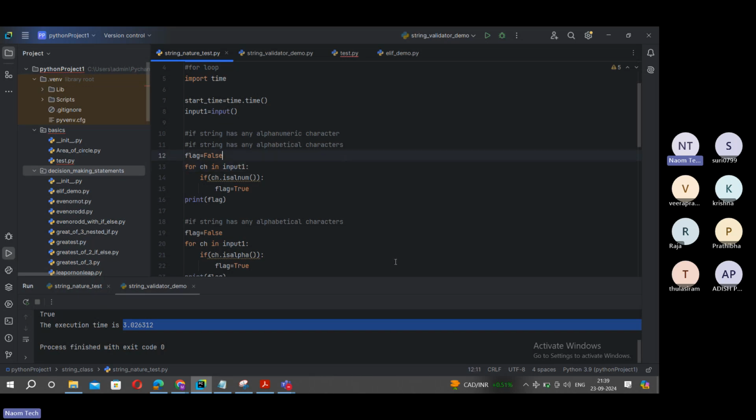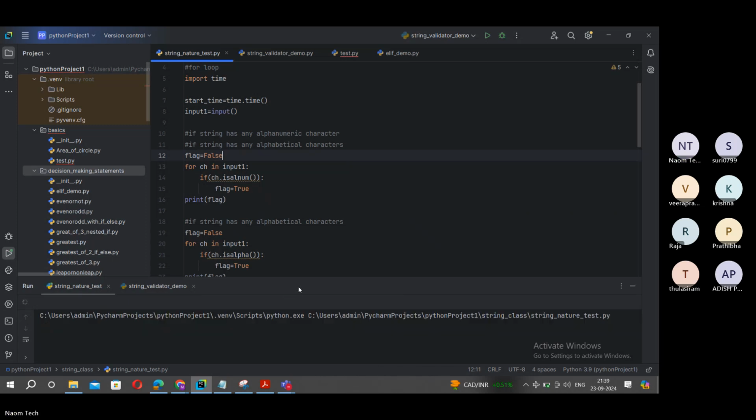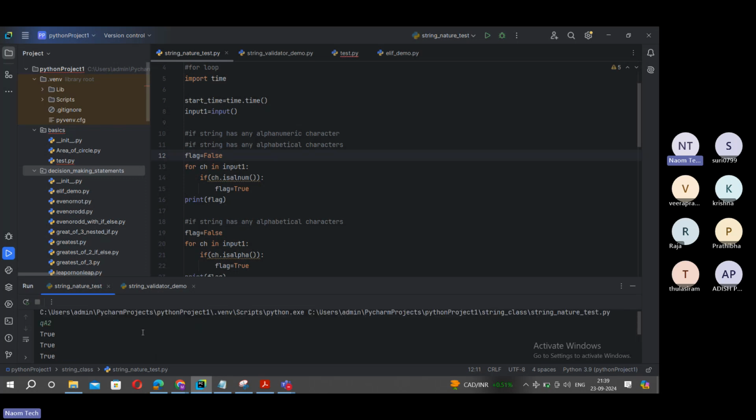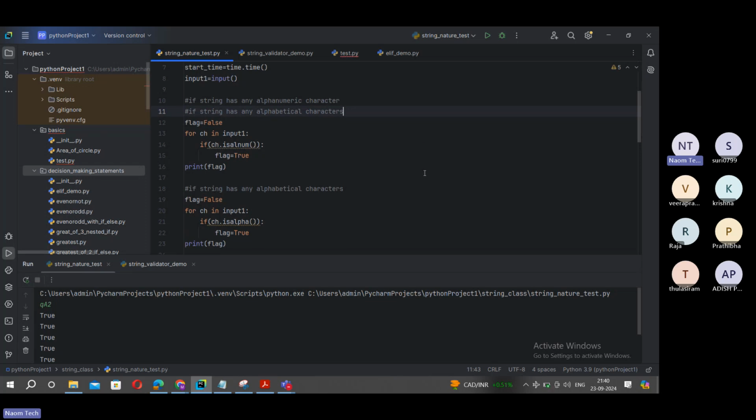Okay, let me quickly run this and show you the output here. I'm just providing input for test case one. If you see, you will get all Trues here, probably 5 Trues, which is expected, not more than that if I'm not wrong. You can also check that count as well. This should be fine. I think we are good with strings now.